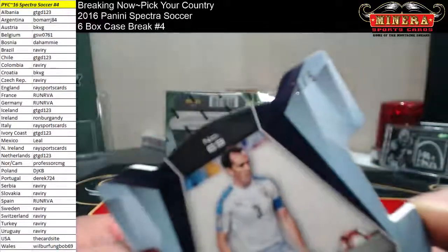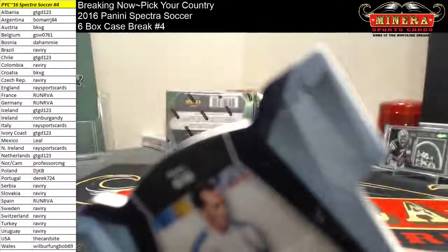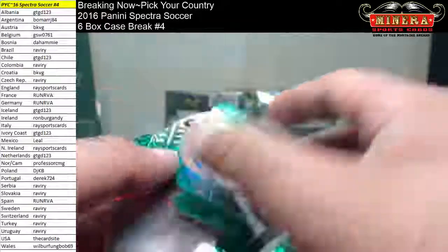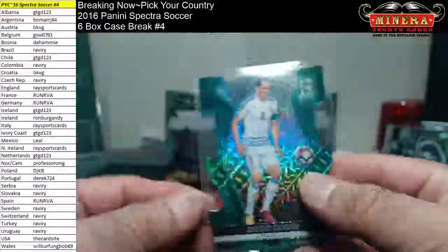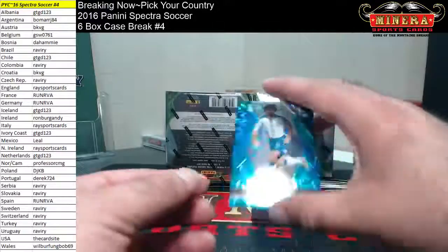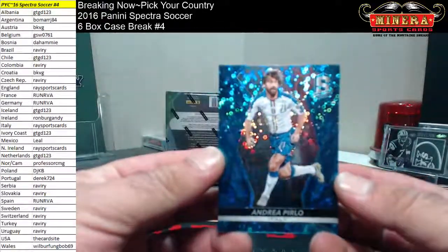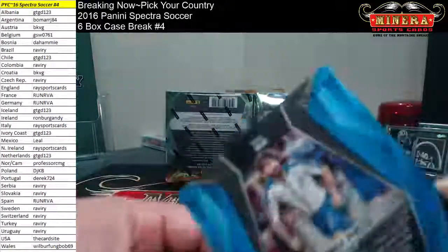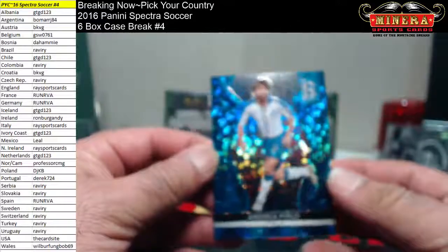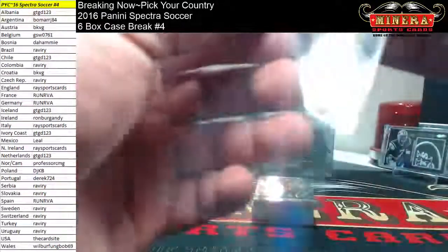One of 5. Better focus. There it is. 1 of 5 green Uruguay. Diego Godin. Good start. Very nice for Italy, Andrea Pirlo. 34 of 75 blue. Pirlo, on a Ray Sports Cards.